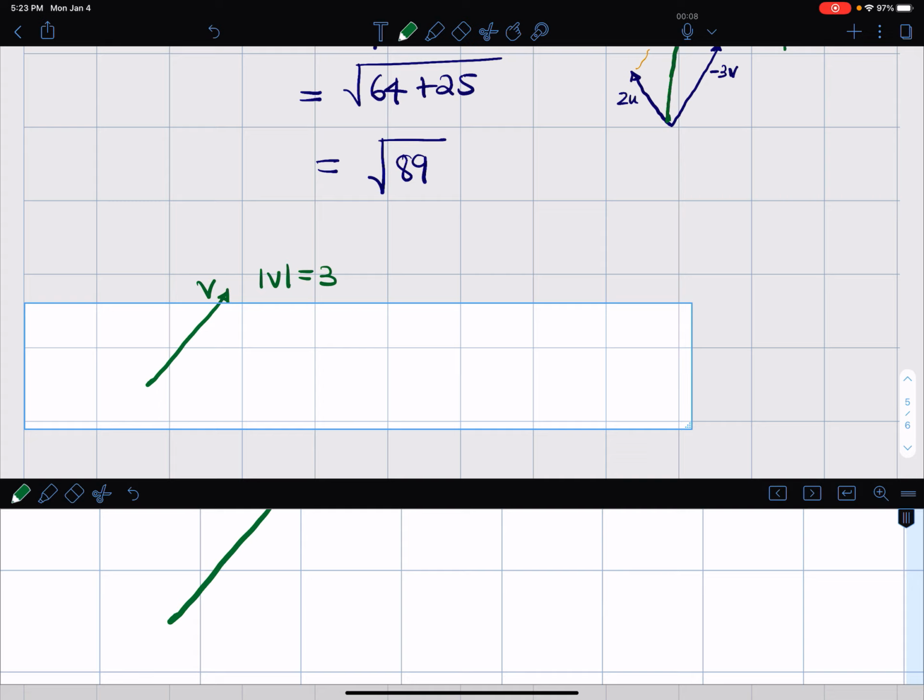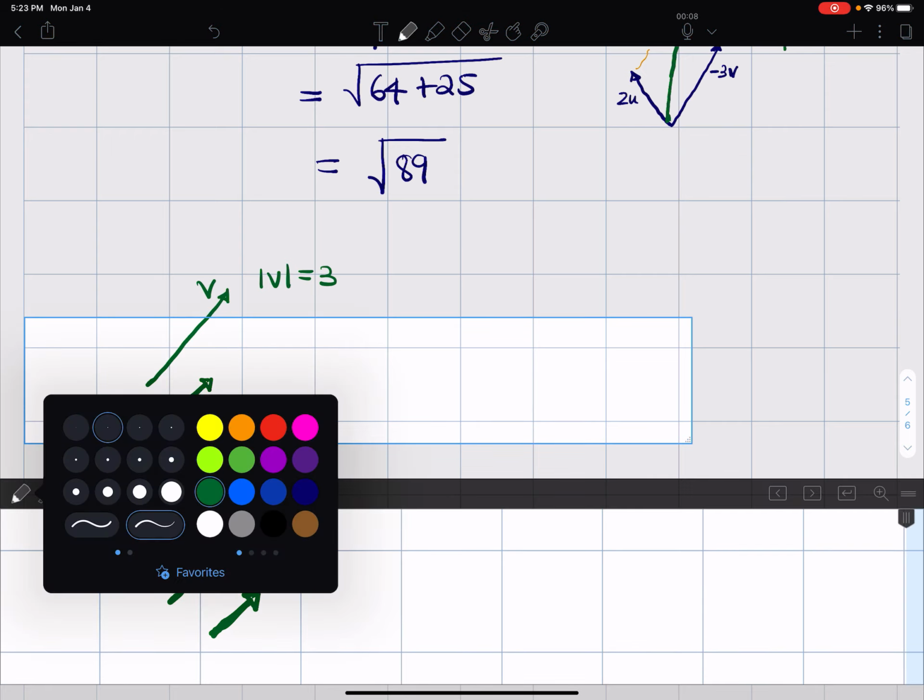And that vector is also parallel to v. So this is a unit vector in the direction of v. So we can just get, I'm going to try to divide this line into 3. Hopefully this is just 1/3. All right. So this is the unit vector in the direction.